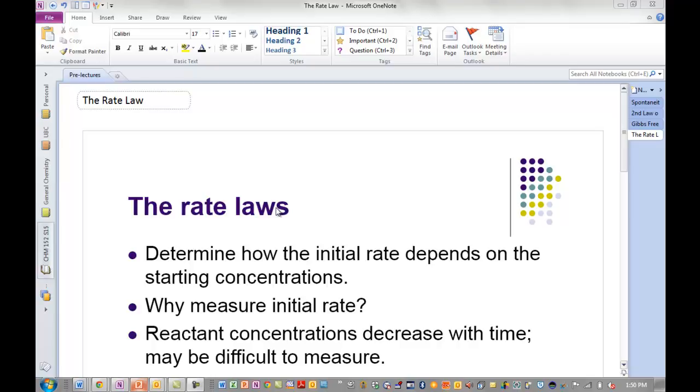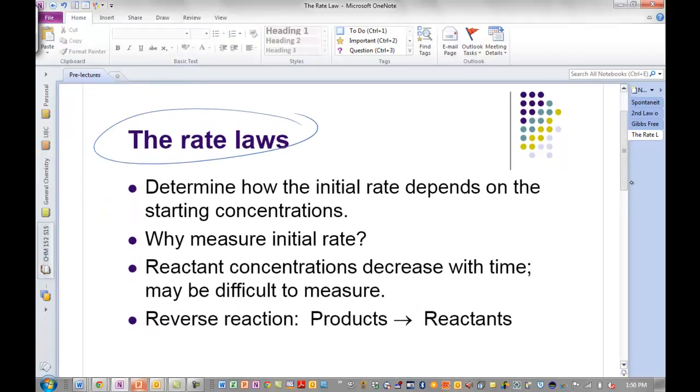So this will be really quick. I just want to introduce you to the concept of a rate law. Now we'll spend some more time in class talking about exactly the definition of reaction rate and how we define it in terms of a reactant or a product, something like that. But what we're going to try to get to in the first part of this chapter is something called the rate law. So let me show you what that tells us. It's going to be very important in this chapter.